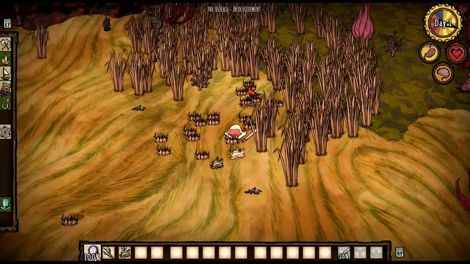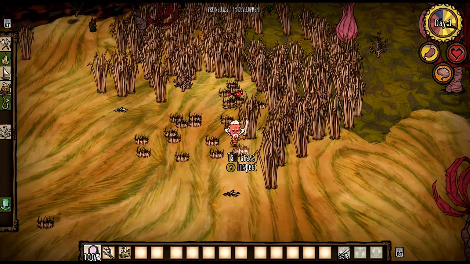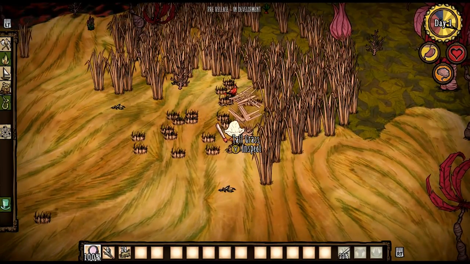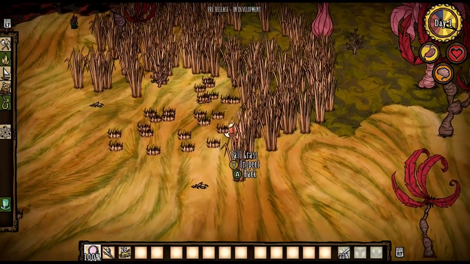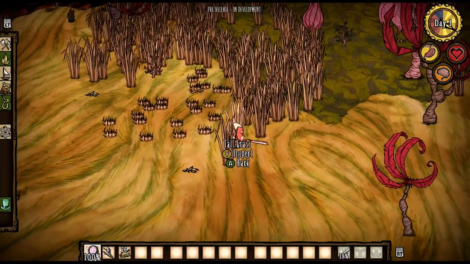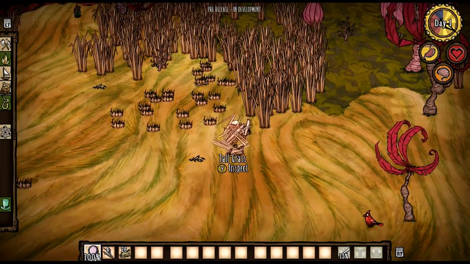I have to basically move around a little bit. It doesn't take much. Just move around a little bit in order to pick it up. These are the type of things that they're going to be working on, I'm sure, as they flesh it out a little bit more for release, which leads me to believe that these giant grass stalks don't exist in Shipwrecked, because then this would not be a problem, would it? They would have ironed this out long ago.